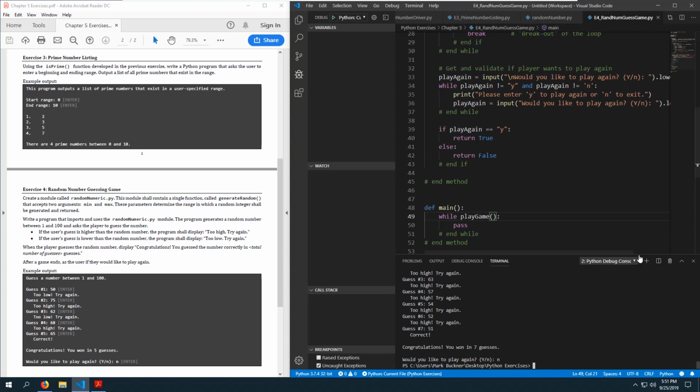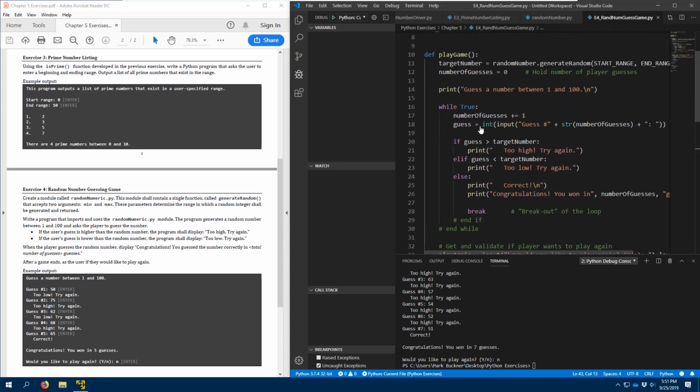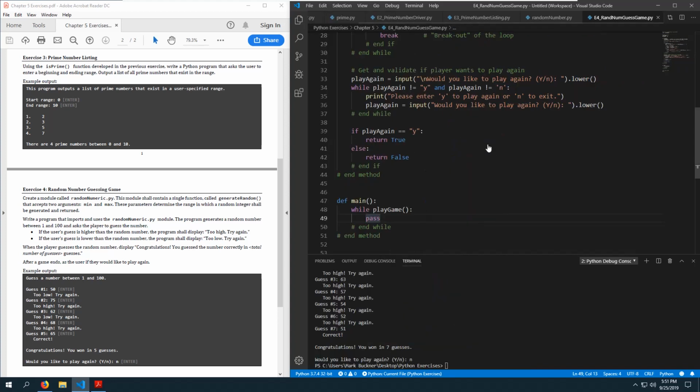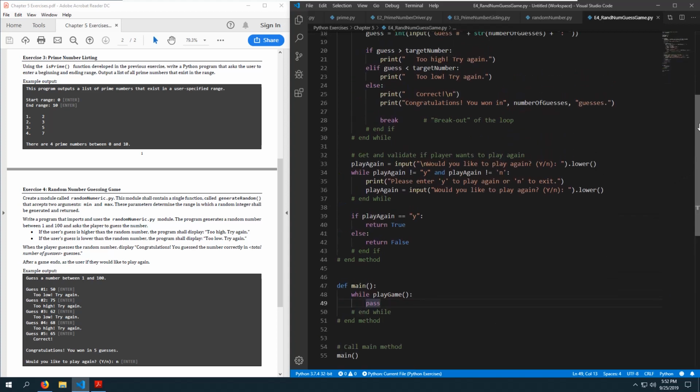Now, I came up with doing it this way off the top of my head because I wanted to include another function. You could have put all of this logic and left it in the main function. I just thought that this was clever, and it uses pass in a way that's meaningful because this has to be here or it won't run. It may not be the best way of doing it, but it's definitely a way, and I think it's a clever way.